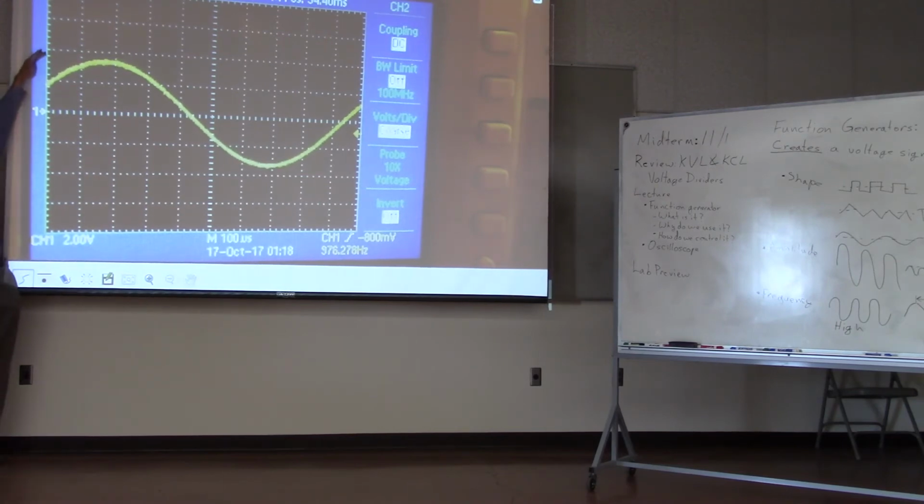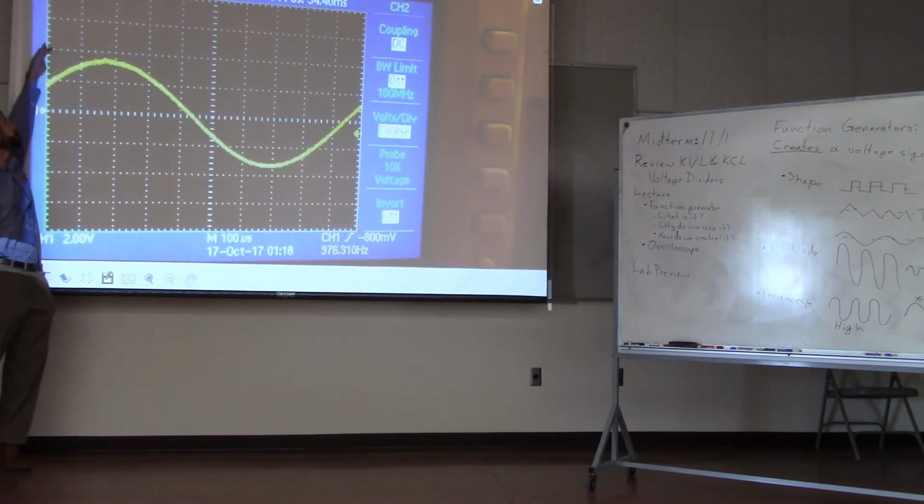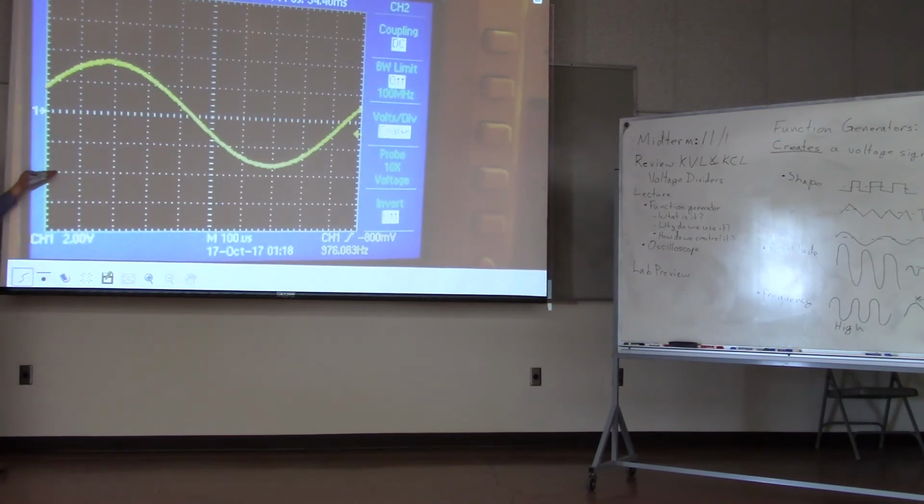So imagine that the signal went all the way up to the top of this box and all the way to the bottom of this box. Then we'd have 1 box, 2 boxes, 3 boxes, 4 boxes from the top of our signal to the bottom. And each box represents 2 volts. So how many volts would it be from the top of the signal to the bottom? 8. Exactly. So we can see that it doesn't go quite to the top or quite to the bottom. So it's a little bit less than 8 volts, maybe 7 volts or so. Okay? So we can use that to measure the amplitude of the signal.